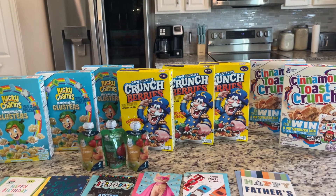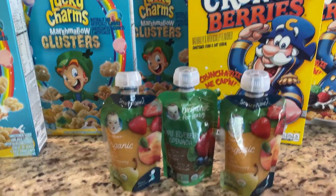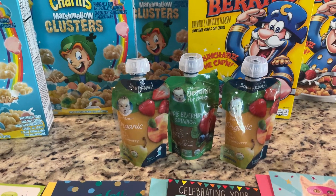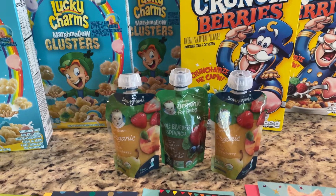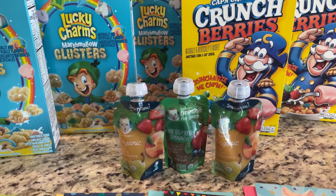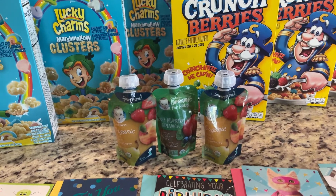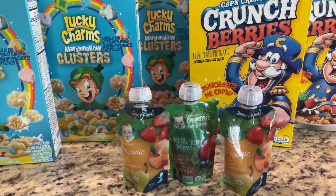So here I did purchase these three pouches. My son loves to eat these pouches, and whenever I can get organic fruits and vegetable pouches like these, I will definitely grab them. They were on special at CVS this week — $3 for $5. I remembered I had a coupon in the app to save $2 off when you spend $4, and I also found two additional coupons for an extra $0.85 off. So these came out to $2.15.